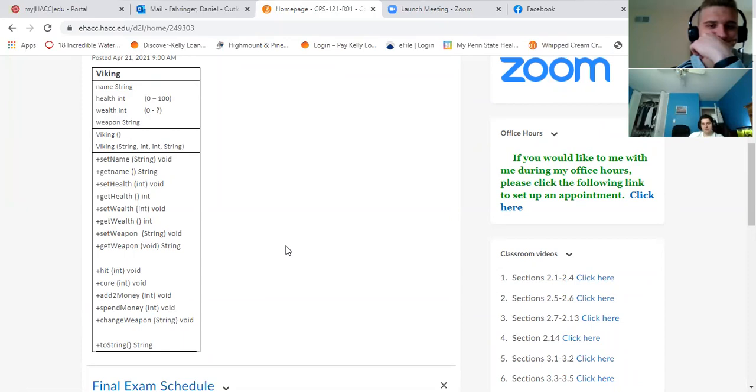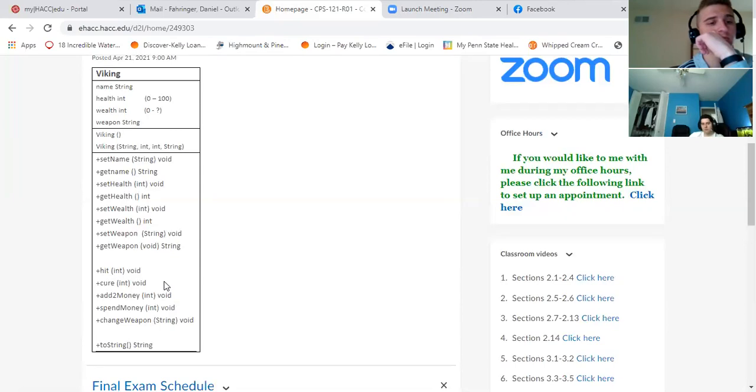You notice I have a default constructor and I have a constructor to set all 4, like name and so on. I have a set name, a get name, a set health, a get health. I have my accessor and mutator methods for all 4 of them. Now, what happens if your Viking takes a hit? We send a value in and he loses some points to his health.